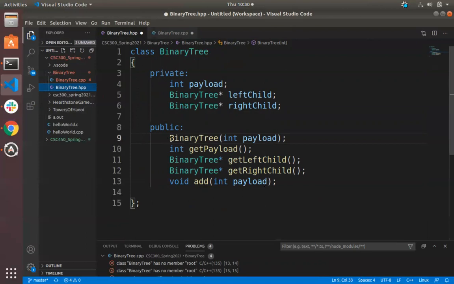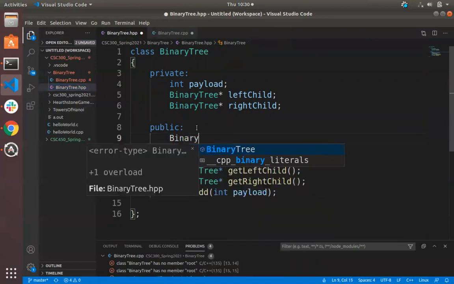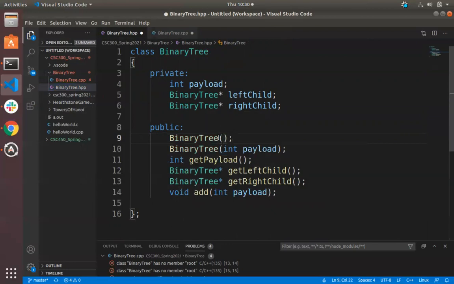How can I create a second constructor for binary tree that takes no parameters, and creates an empty tree? What does it mean for a tree to be an empty tree? Like if you were walking through the yard and you saw a whole bunch of binary trees strewn about, which ones would you say are empty? The ones that don't have payloads, right? Well, how do we claim that something does not have a payload?